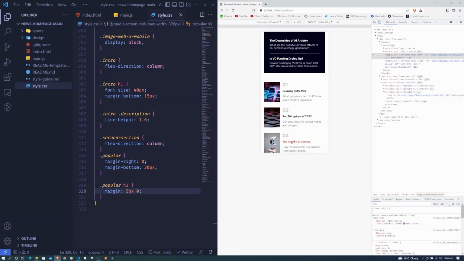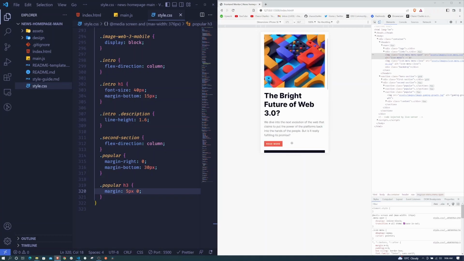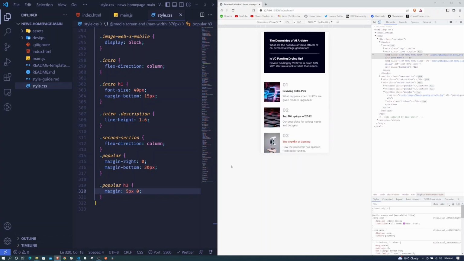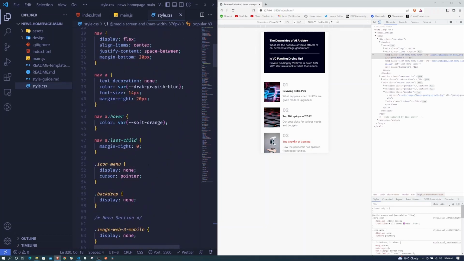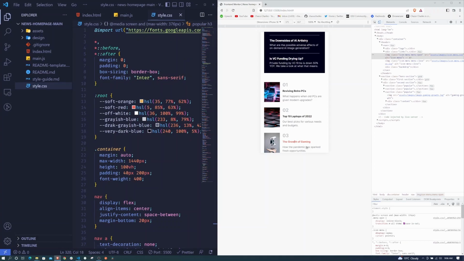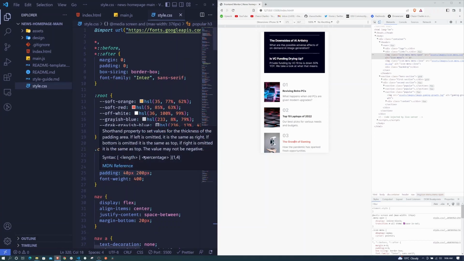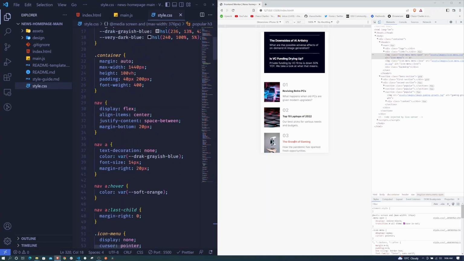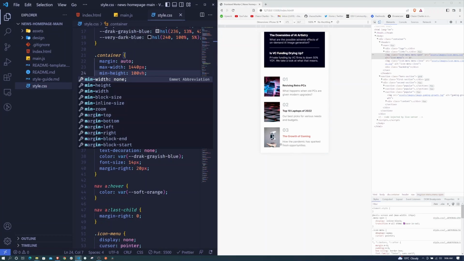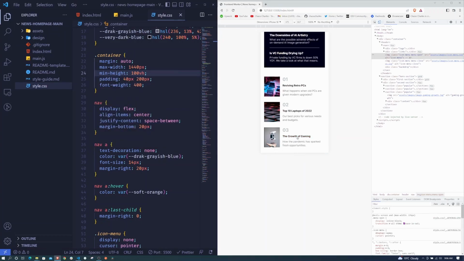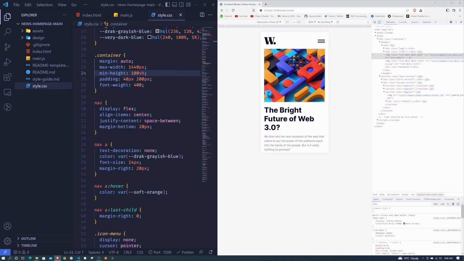Another thing, we had set the height of the container to be 100 vh, but you can see we still need more spacing down there. So what you need to do is to say this is the min height. Okay, so if there is more content, it can expand. You see, now we have some good spacing. Now this is our mobile design, looking good.